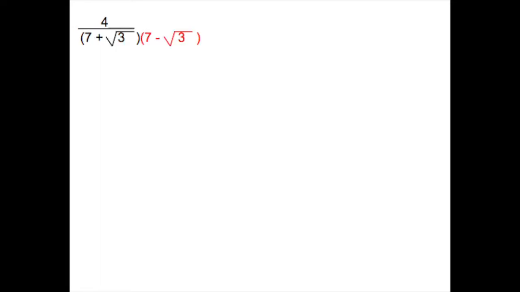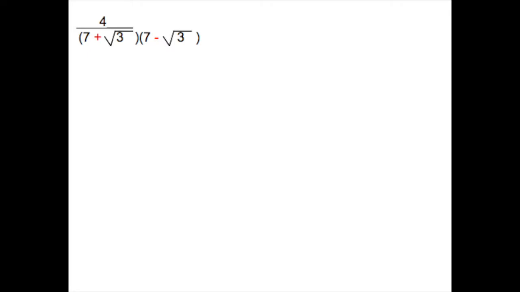To get rid of the radical symbol on the denominator, we are going to multiply the denominator by its conjugate. This will make more sense as we move forward through this video tutorial. Notice our original denominator was a binomial, and we are multiplying it by its conjugate, which is also a binomial. The only difference is the operation symbol. In our first binomial, it is addition, and in the second, it is subtraction. Remember, if we multiply our denominator by something, we have to multiply the numerator by the exact same thing.